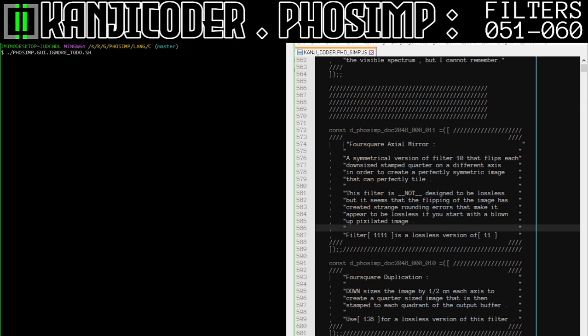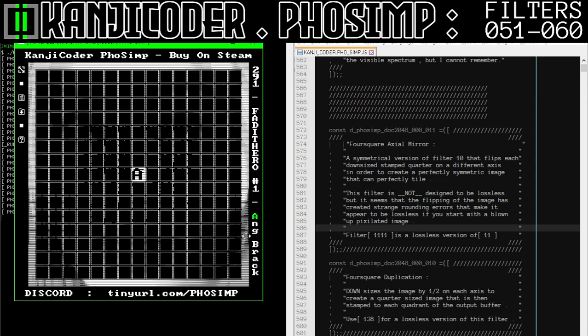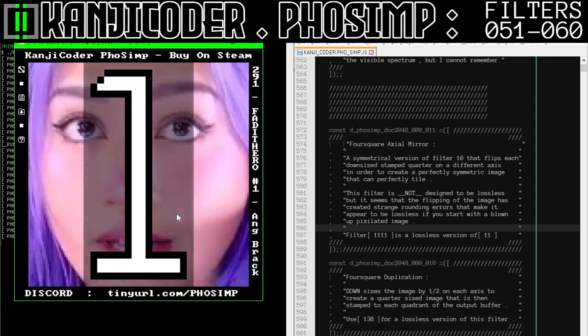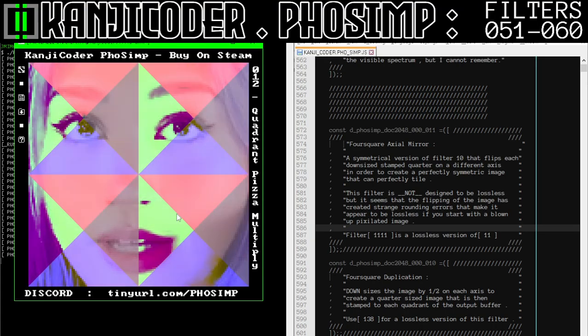So now, if we do this, it should compile. And then we're going to move on to filter 12. And we're going to see what's going on with that. Okay, so filter 12, let's go look at that. Okay, filter 12 is debug. It's a debug for filter 16. And it's just the destination pizza slices. It's just coloring the destination pizza slices.